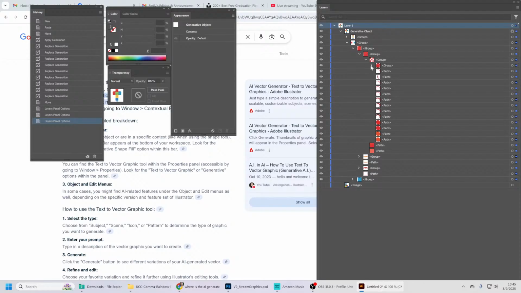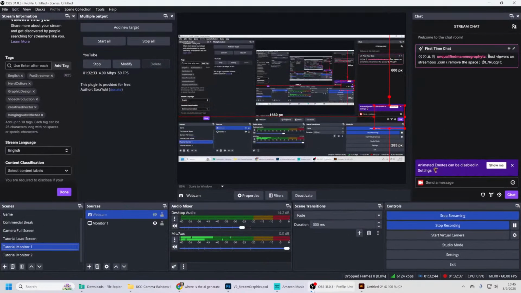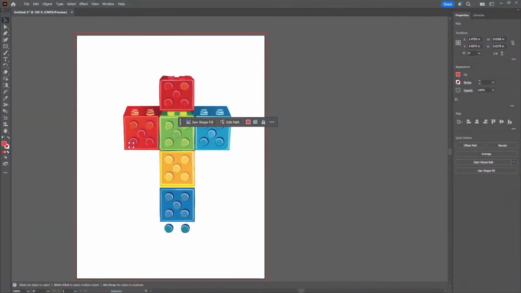And you can see within these groups, if I were to select just that path right there, and then we go back to that monitor, you could see right here, that's what's selected. And if you pay real close attention to the workspace, as I click on different elements, you can see that it selects all of them.